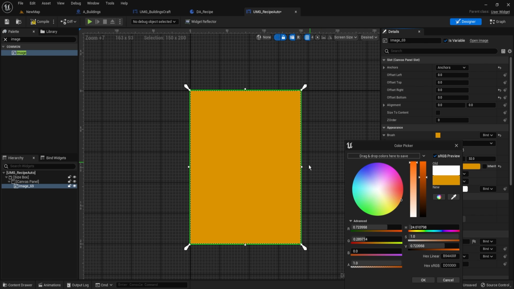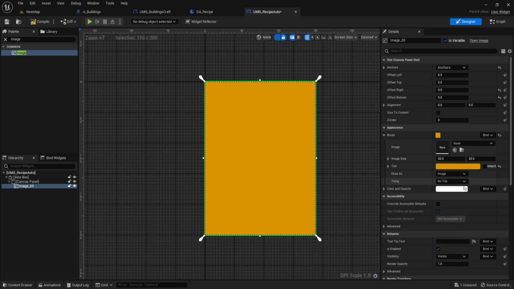There we go. Also, if anybody is wondering, this is a neat trick. If you have a color that you like and you want to save it, you can drag it up here, and you can actually make different libraries for your specific colors. Now, these don't go across projects, but it's very useful within one project if you need it.